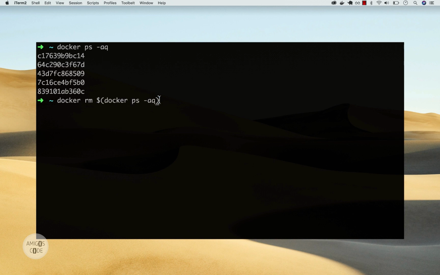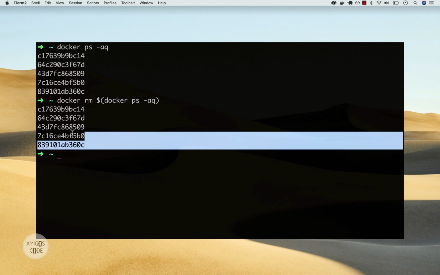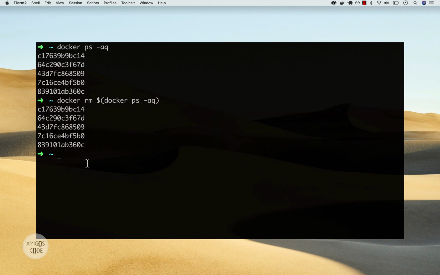Now bear in mind that if you have a container that is running, this won't work. So let me first delete, and then you'll see it. If I remove everything, you can see that I get every single ID back. Now if I type docker ps -a, you can see that we have no containers available.